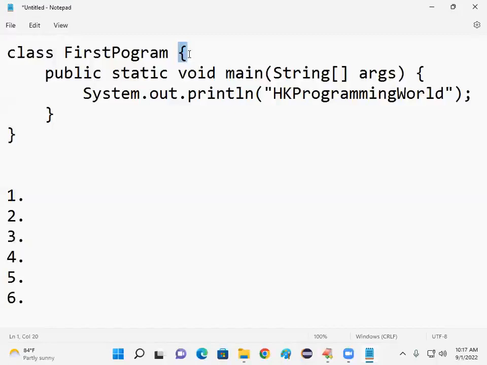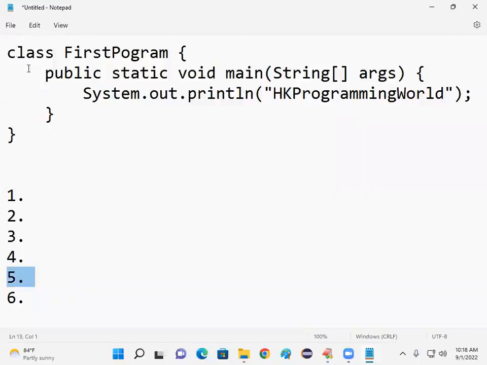You can write it on the next line, but it is not good programming. Next, point number 4. You must write the main method with a space gap because it is a member of the class. Also, we should write the println inside the main method because it is a member of the main method. Next, point number 5.